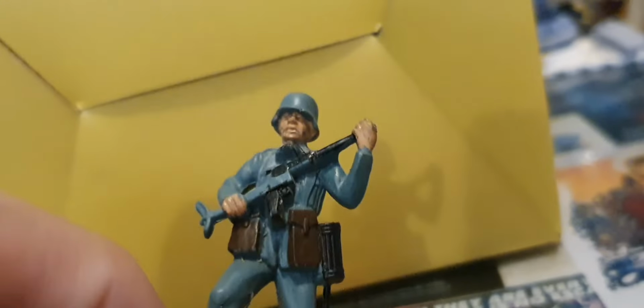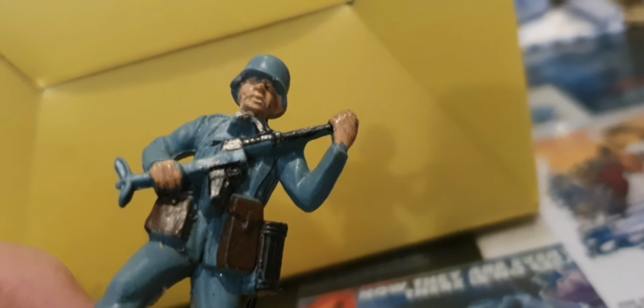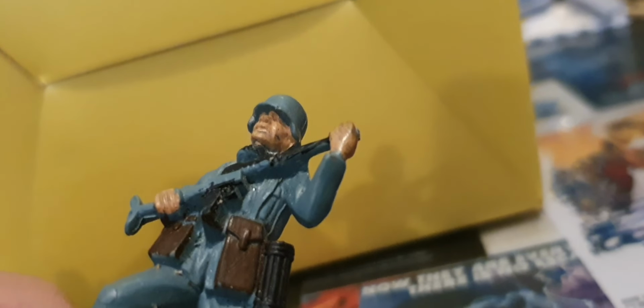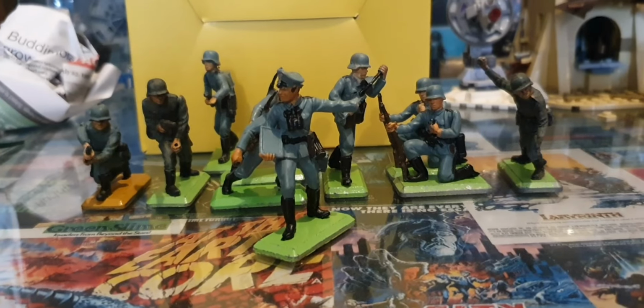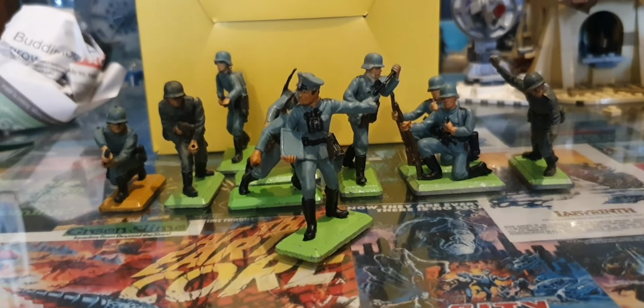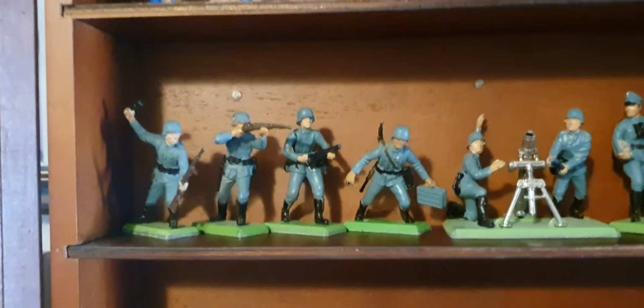Then the last one is this guy. Now, yeah, he's missing the tip of the machine gun. But again, probably easy fix, if you can find it, or a small bit of black plastic attached to it. So, yeah. Right, that's the 10. And here they are, all lined up. Right, let's go and put them away, the ones I'm keeping.